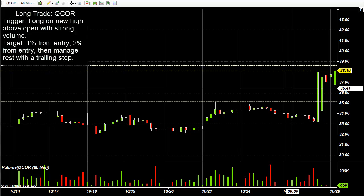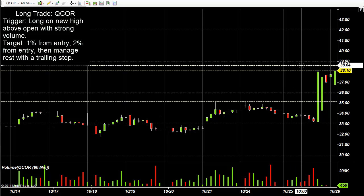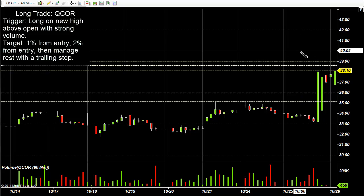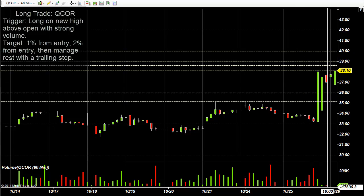First profit target is going to be 38 cents from your entry. Second profit target is going to be 76 cents. Watch this previous high of the pre-market here at 38.60 for some resistance. You'll hit your first target. You'll probably have to push through it to make your second target. And then watch 39 and ultimately try to get into 40 area for your last piece.